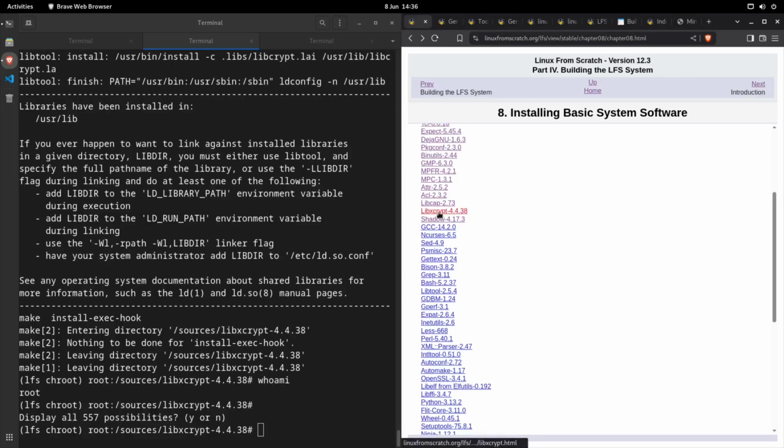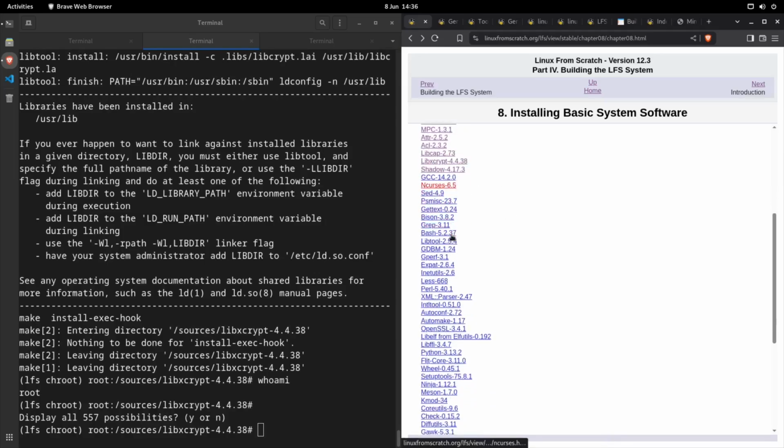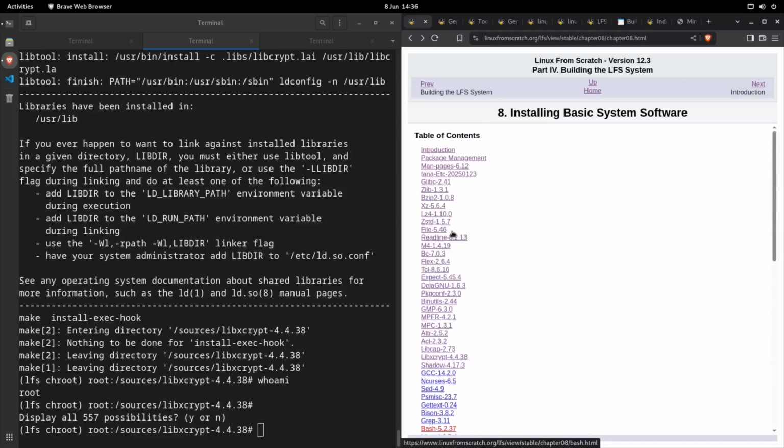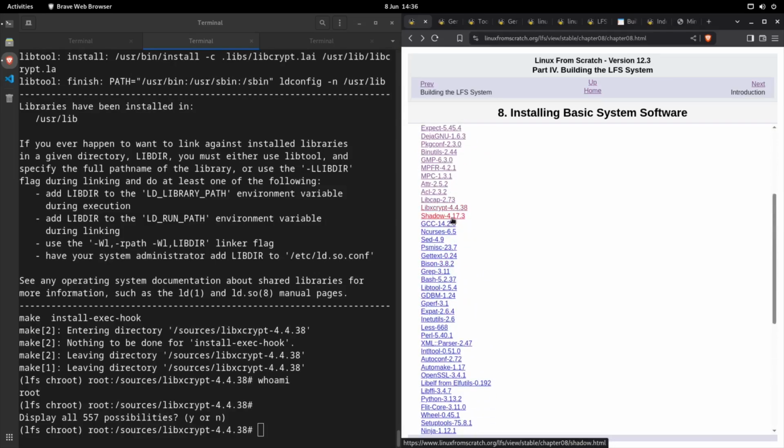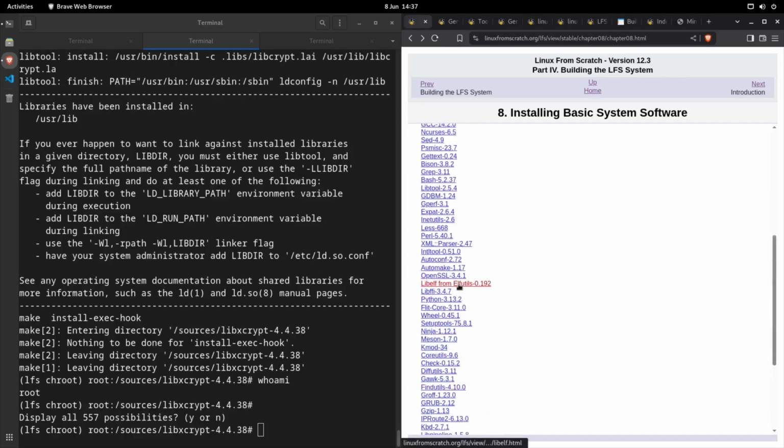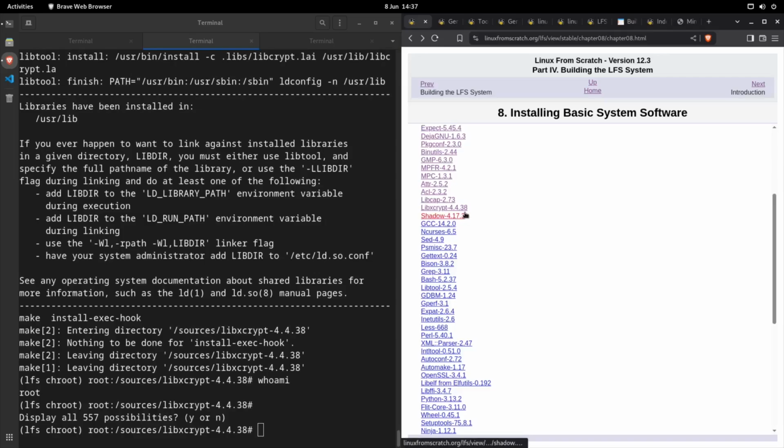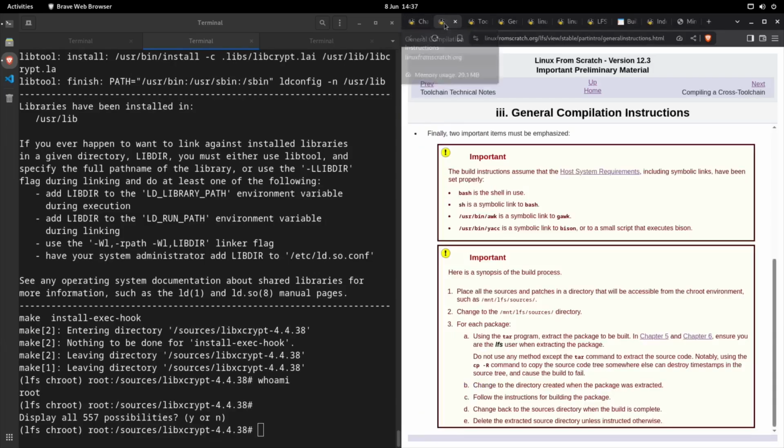Last time we had compiled libxcrypt, and it took about 2 hours to get to this point. This time I'm not going to read everything out because it takes too long, and most of the bits and pieces are repeats of stuff you can read yourself. So what we have to do first is read the general compilation instructions, because I've probably forgotten them. They're pretty simple. Let's go through them again.